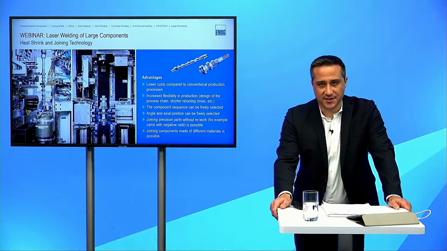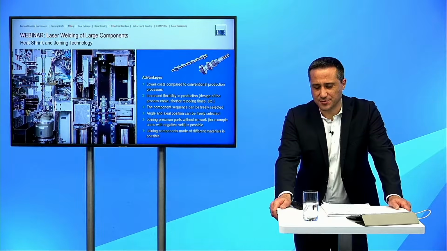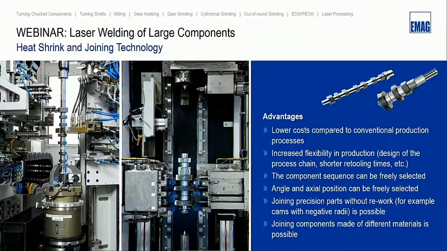The advantages of such kind of technologies are more or less pretty simple. At the end, it's a question of weight. At the end, it's a question of a comparison between conventional production and our system. So you do have the chance to use a hollow shaft component instead of a cast iron component, which is also having a higher weight.